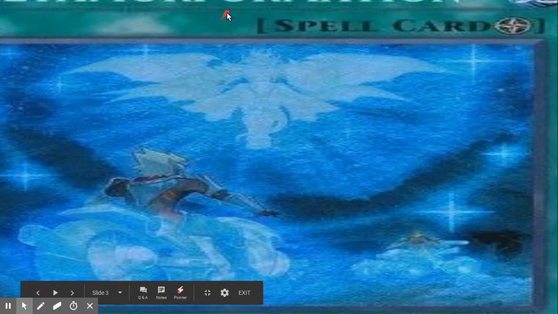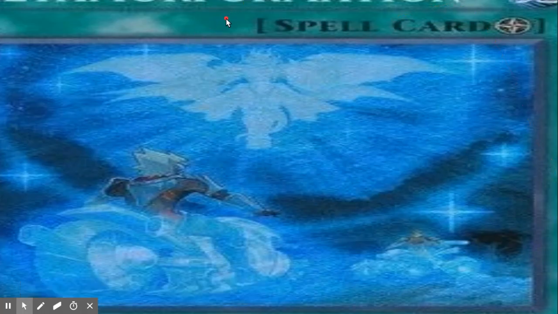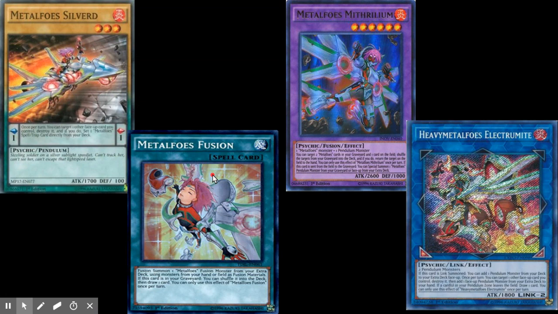So first, we're gonna start off with Metalfoes. We gotta be talking about their field spell. Even though it sucks, it has pretty good art. We see here Luster Pendulum, he's like giving them power, or giving them the fusion power or something. Basically, the root of their fusion is Luster. He gave them the power.